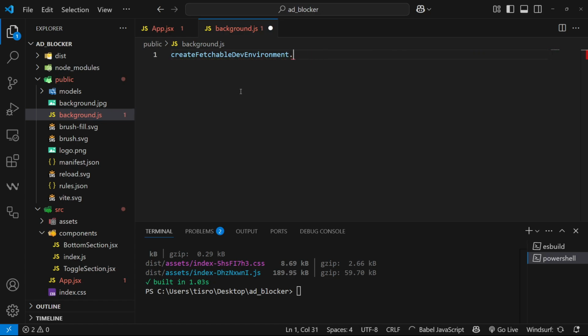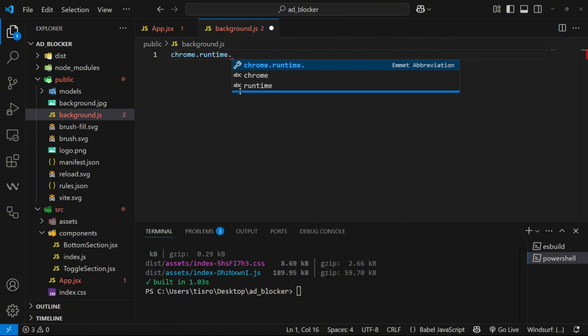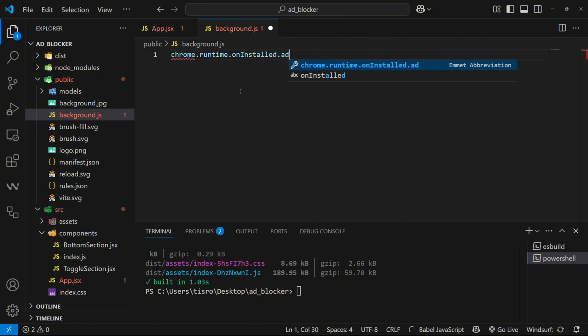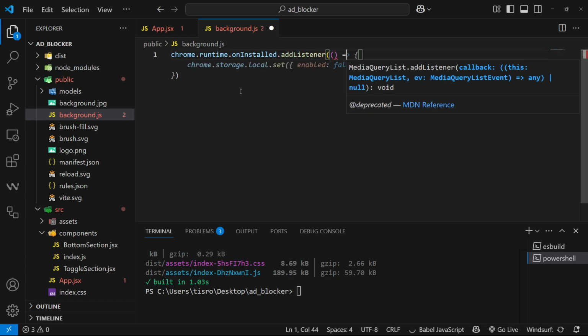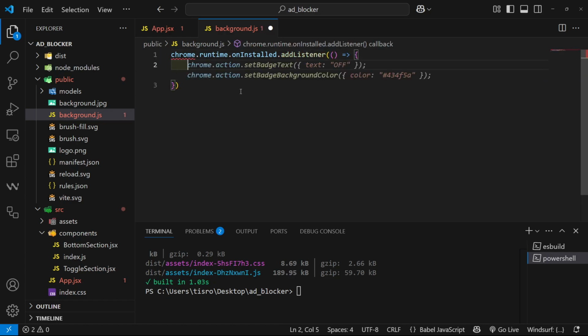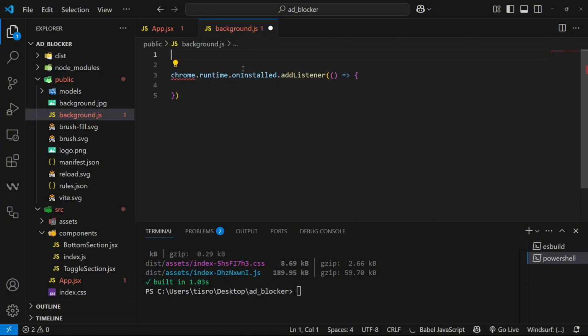So here we're going to run chrome.runtime.onInstalled.addListener, or sorry, there's not event, but just add listener. And then here we're going to run a callback function. And here we are going to say something, but to remove this error, even though there's no error, it just says Chrome is not defined, we are going to say this right here. So global Chrome, and now the error should go away if I did this right. So there it is. Now let's go back to writing.